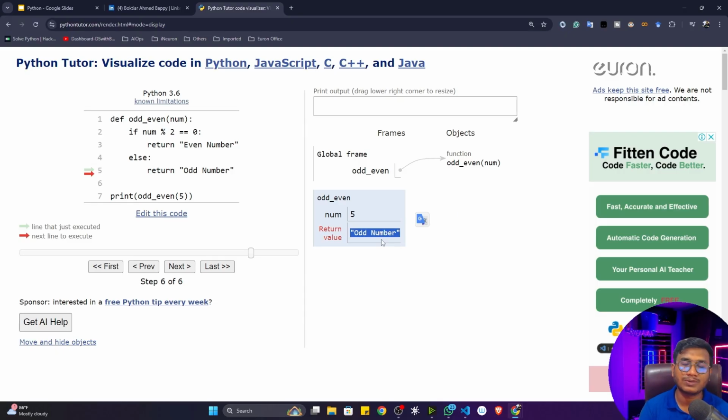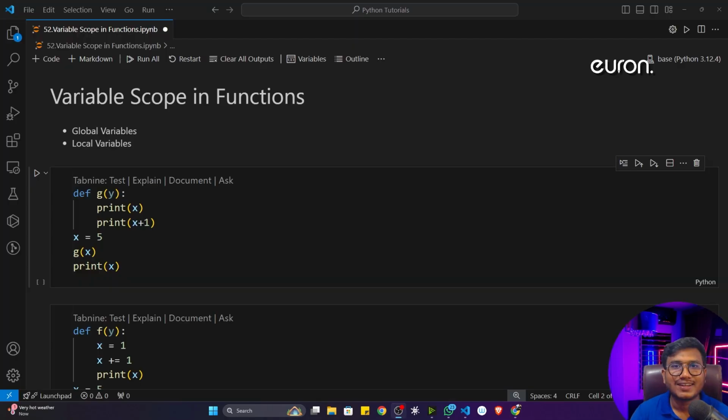If we are using function without return statements, what would be the output? And what is the difference between return and print statement inside a function? So this is a very important concept inside function, because lots of people will have the confusion. Even interviewers ask this particular question. That's why I showed you. So yes, this is all from this particular video. Thank you so much.